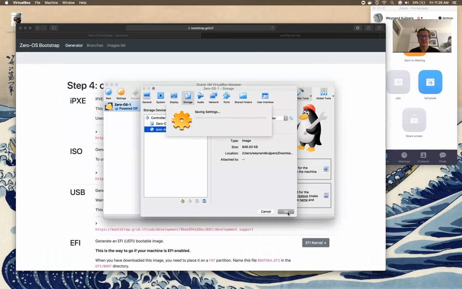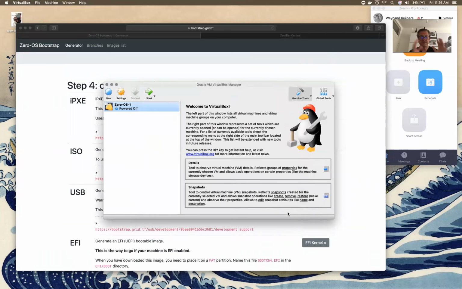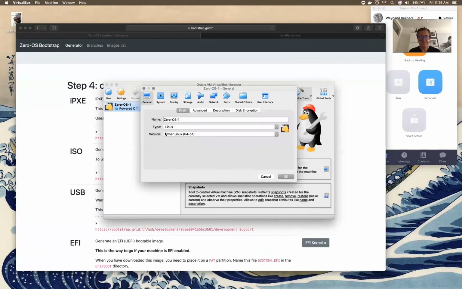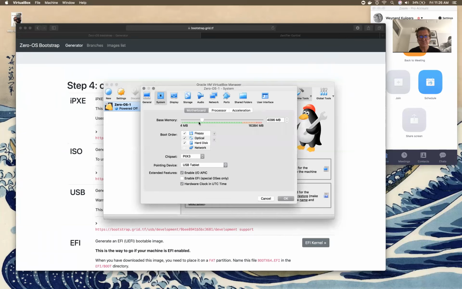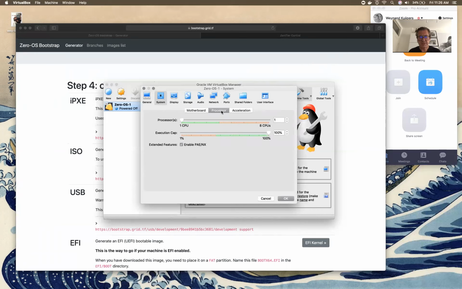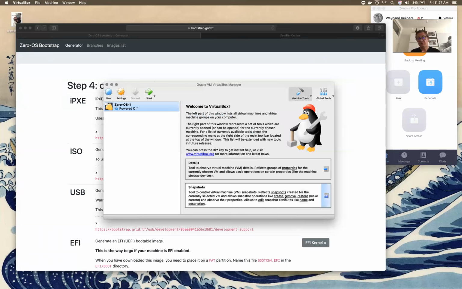Now, the virtual machine is loaded. We've got memory assigned to it. We've got a number of cores assigned to it. Didn't check that, but it's probably 2, just 2. Memory is 4. The processor is 1. I've got 8, so let's give it 2. Let's make it a nice virtual machine. So we've got 2 cores, 4 gigs of memory, and an ever expanding hard disk.